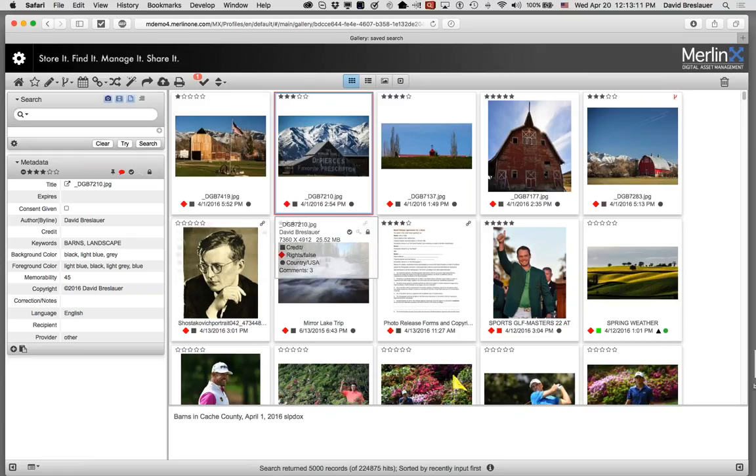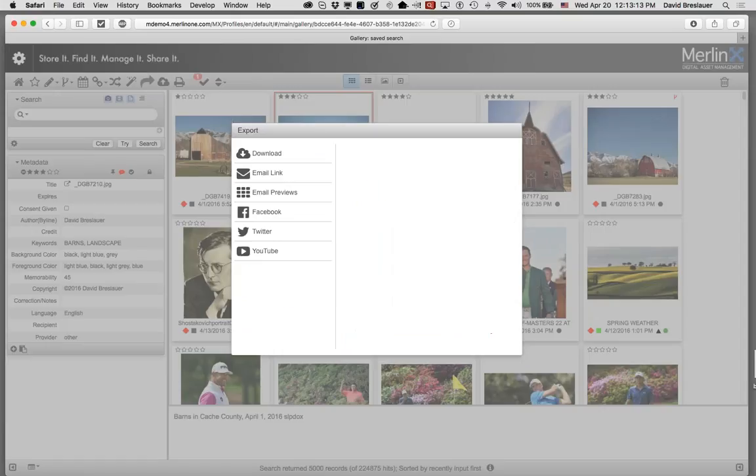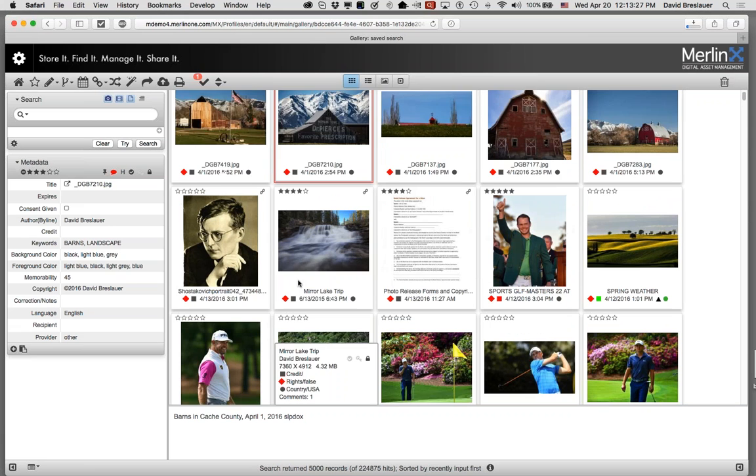So let's say I've got this picture and I want to download this picture, so I can go to my download button and I can say I'd like to download this, and I'm going to download it. And hey, your request has been queued for download, and you're going to see this picture pop open in Photoshop in a few seconds. Okay, it's a rather large JPEG, so it may take it a moment or two.